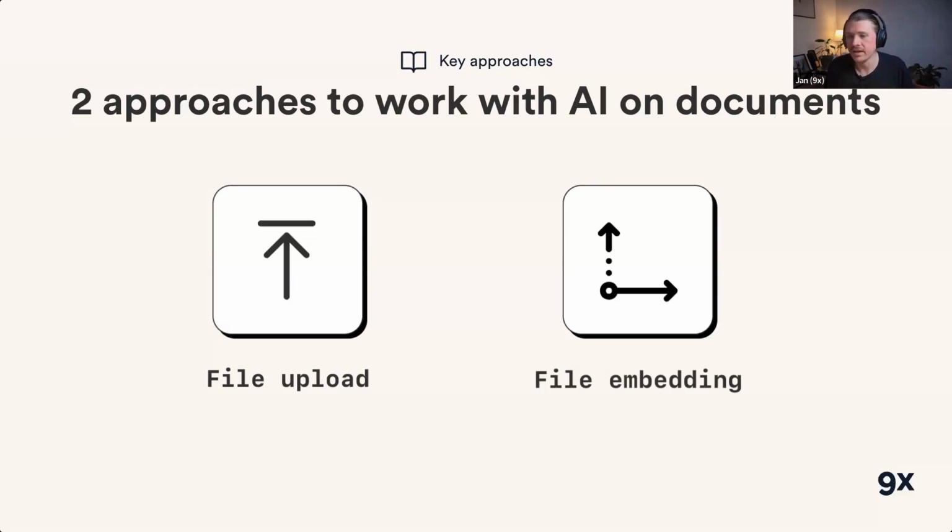If you say, here's my whole Notion space and I want to ask questions against it, then file embedding would be the way to go. I know it's an oversimplification, but I'd separate it into those 2. Is it one knowledge base where you don't know what questions will be asked, versus you know what questions you're going to ask, but you have many different types of documents?